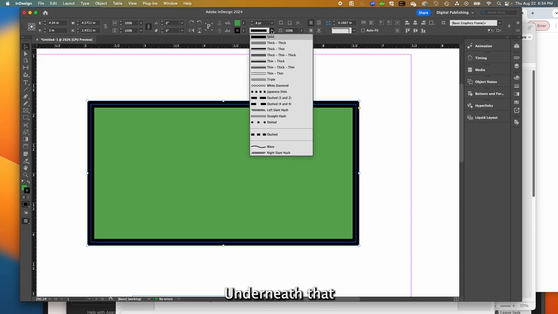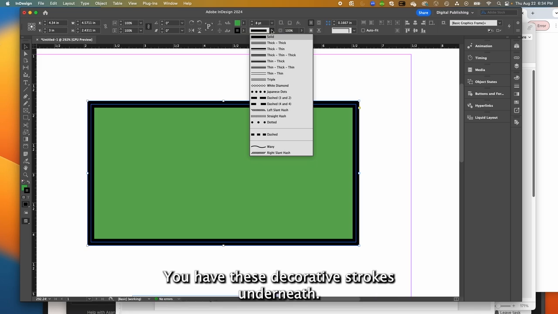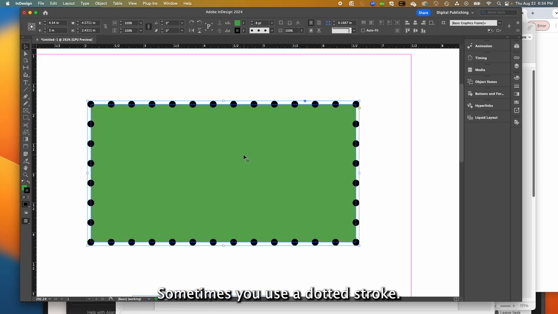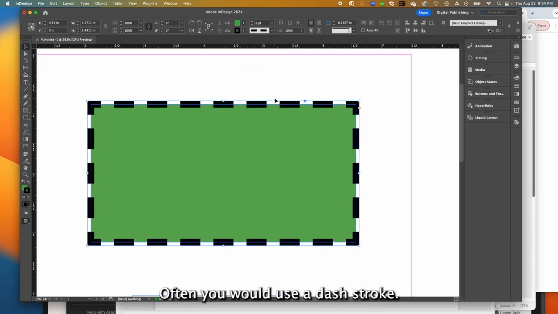Underneath that, you have different styles of stroke. So right now, primarily what you are going to use most of the time is a solid stroke. You have these decorative strokes underneath. Sometimes you use a dotted stroke. Often you would use a dashed stroke, for instance, if you're creating a coupon.